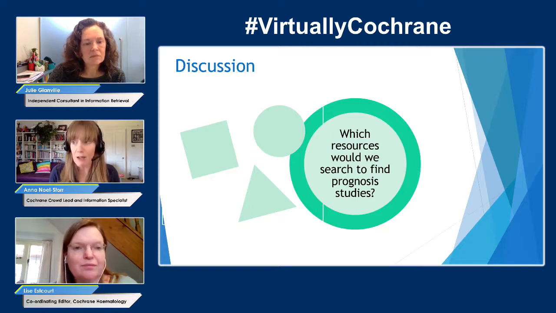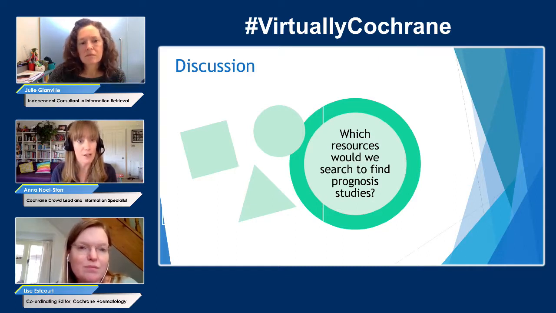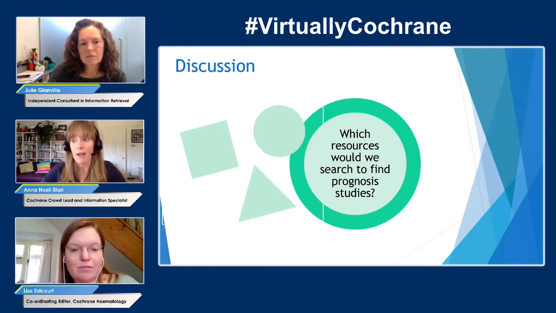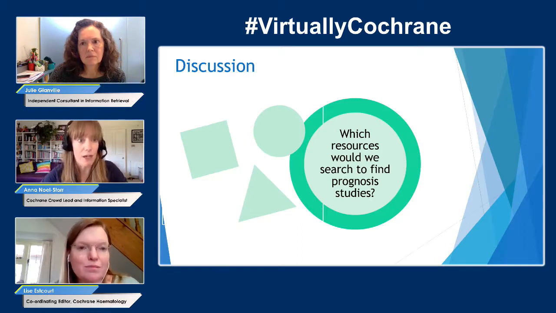And my final point is that with prognosis searches, probably more so than with any other that I've had to work on, there's an increased need for what we call supplementary searching. You've got your standard list of databases that you search, but there might be increased importance in backward and forward citation checking, potentially hand searching, and certainly asking experts in the field for their ideas around known studies that we might not have been able to capture through our more standard database searching. So I think those are my main messages at the moment, where I'm at with my prognosis searching.